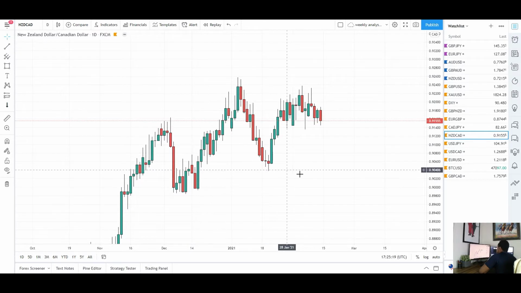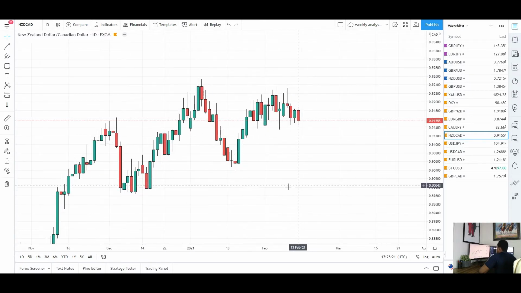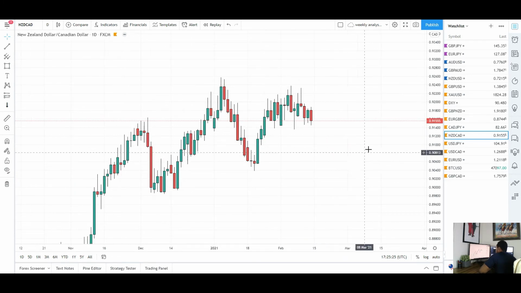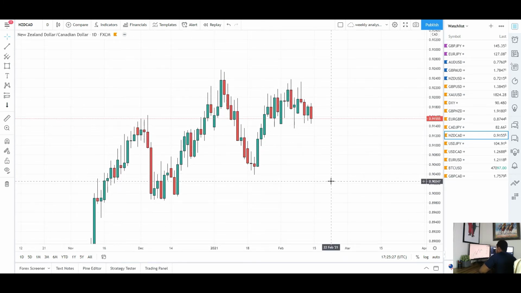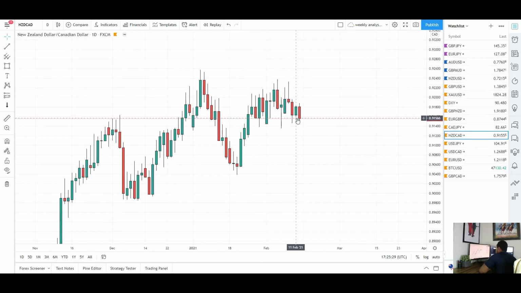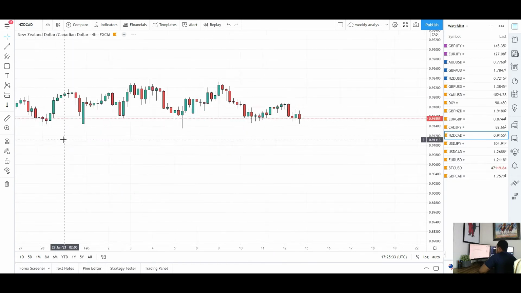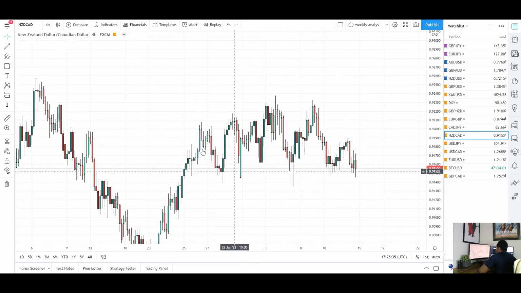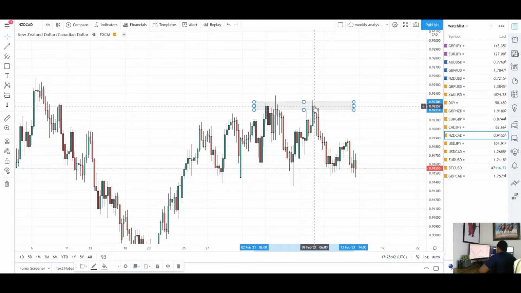Okay, so for NZD CAD this week, again, not too much happened, but we're starting to get some really strong signals that we could be breaking to the downside for this pair. As you can see, we're starting to get this bowl shape in the market here on the daily. If you jump to the 4H, price has been making higher highs in the market. As you can see, there's a high, higher high, higher high. We had a double top here, and now we're actually making lower highs. As you can see, there's a high there, lower high there.